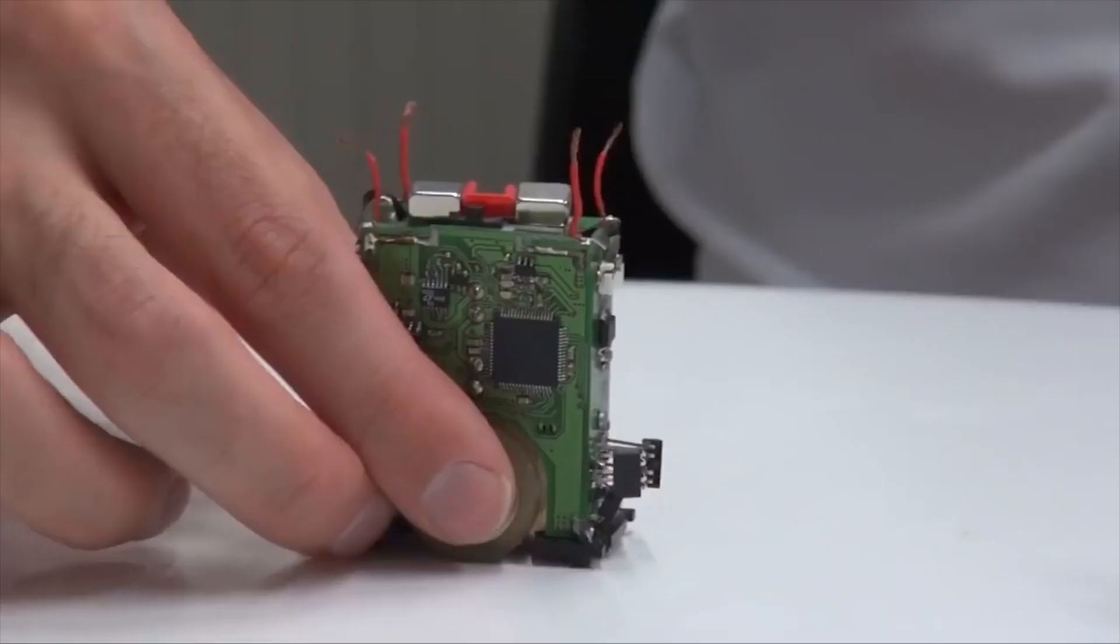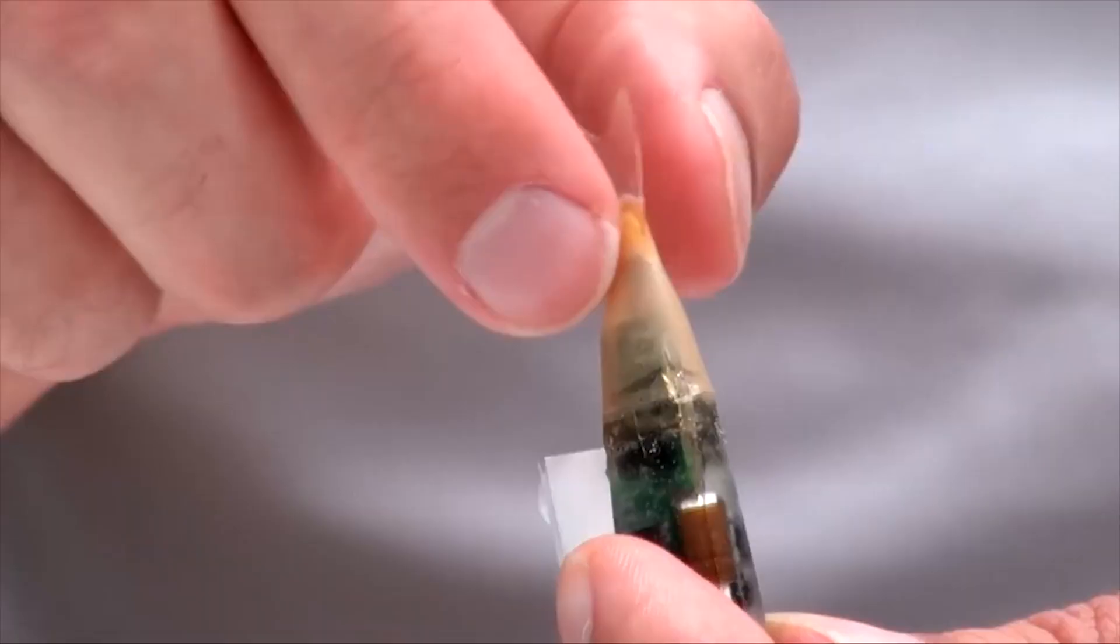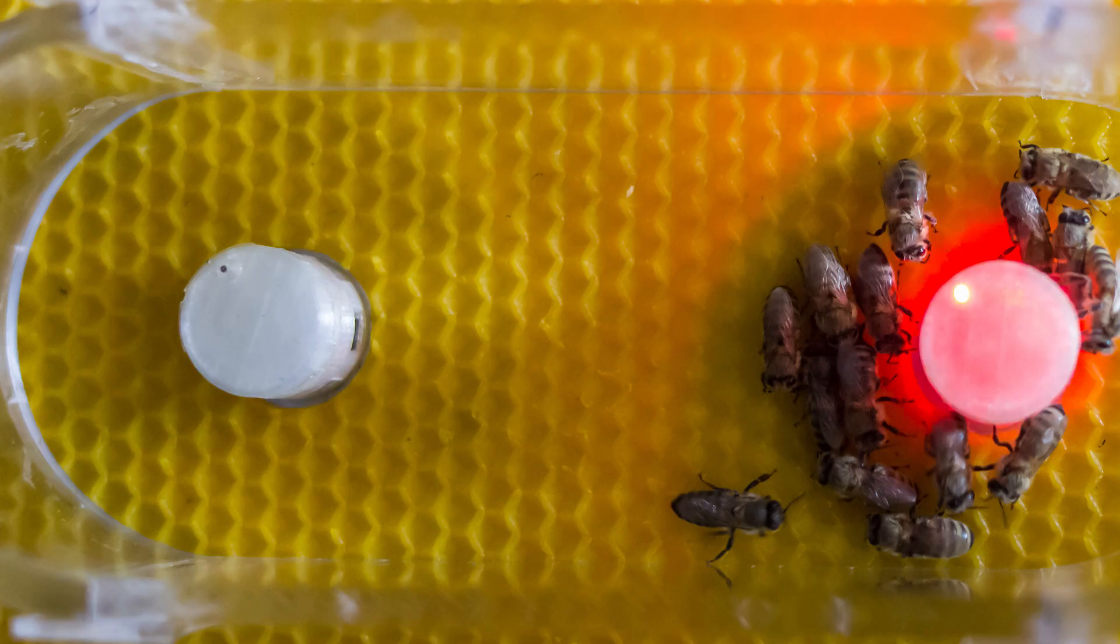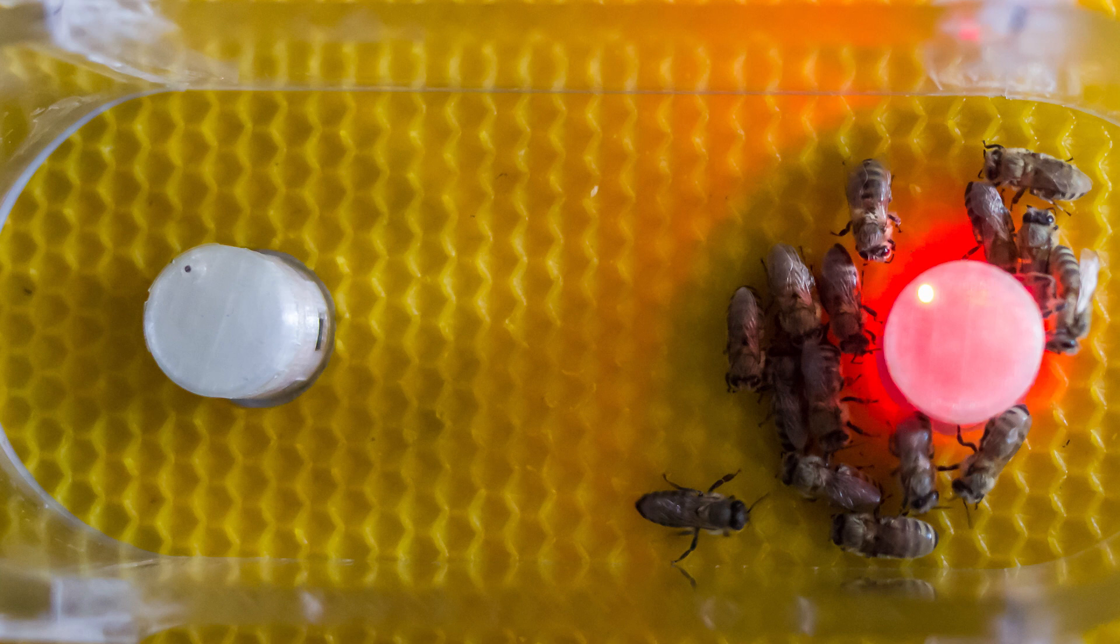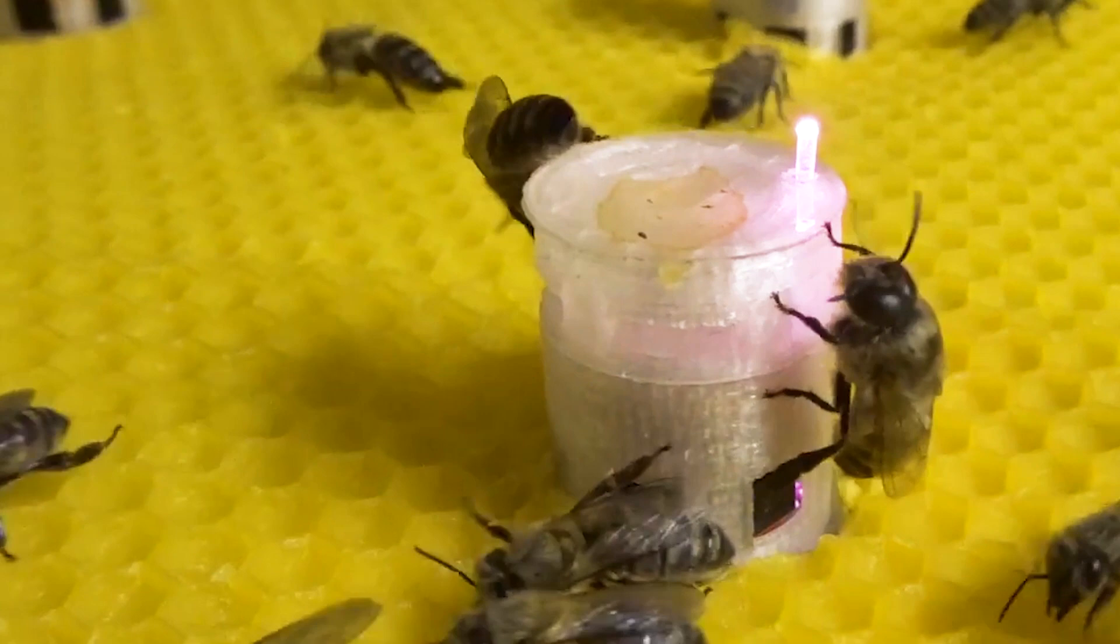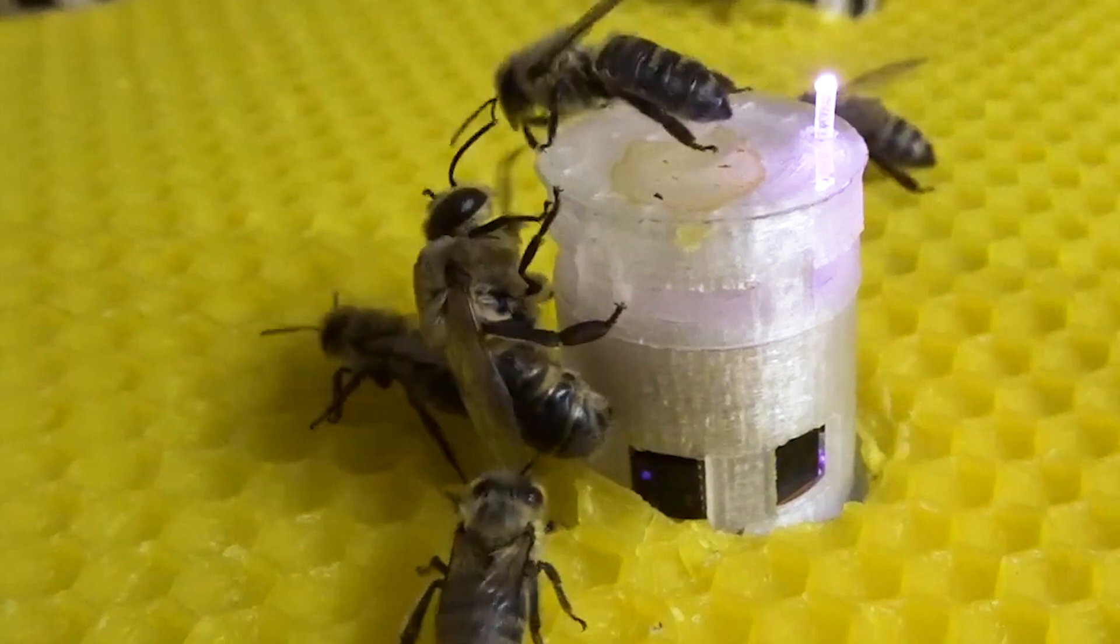Swimming along with them is a robot lure, the same size and shape as a zebrafish. Meanwhile, in Austria, a swarm of young bees buzz around an oblong enclosure, with two robots in the middle. The bee-bots generate heat, which causes the bees to congregate around them. A proximity detector tracks the bees' location.